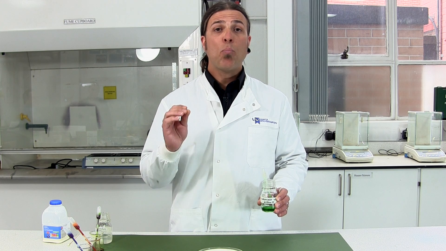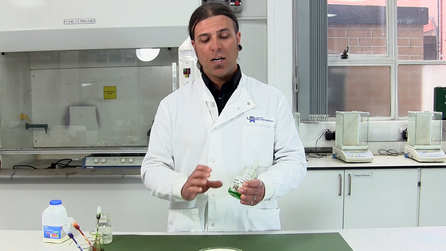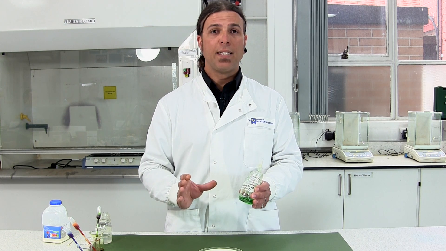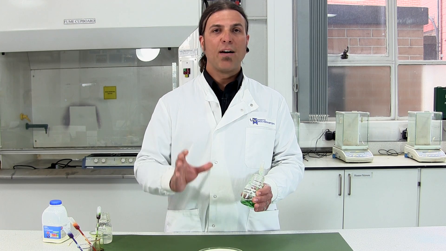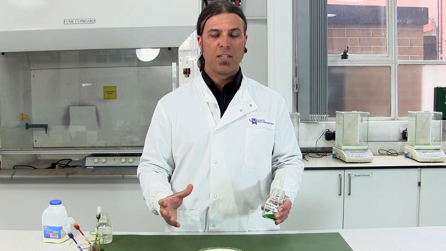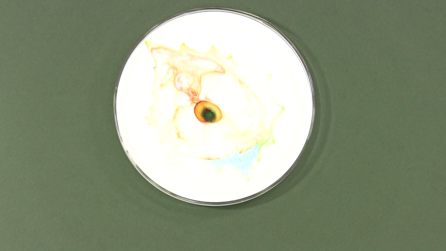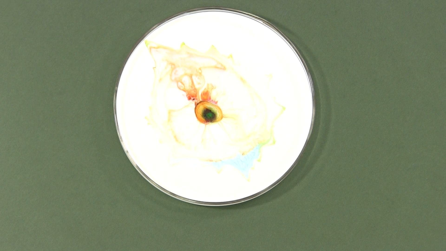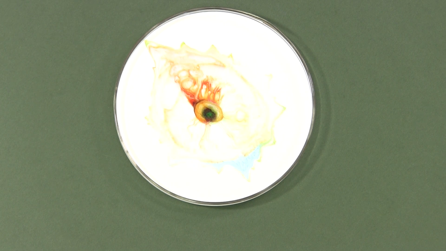Now, some of the small particles of that soap here have some properties that are similar to magnets. Now, we have the opposite magnetic charge, if you like, on the particles of the fat that's in the milk. So what happens is we get colors being pushed away from the center where that soap is all the time.